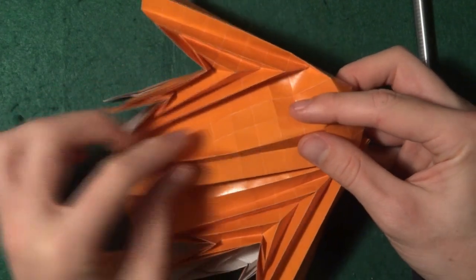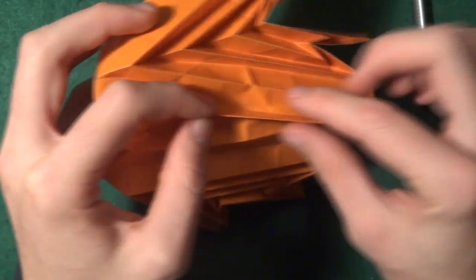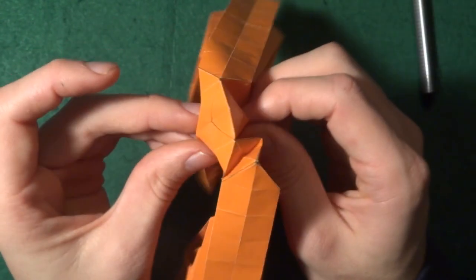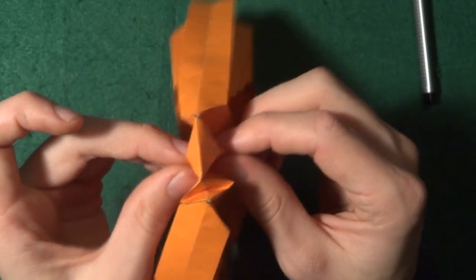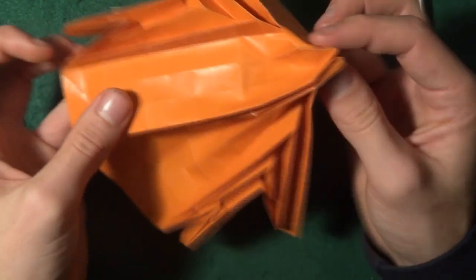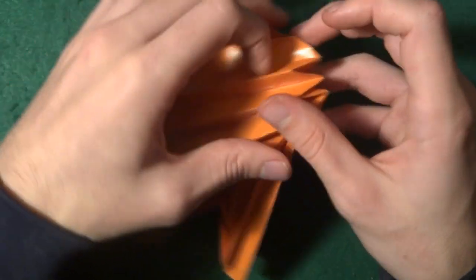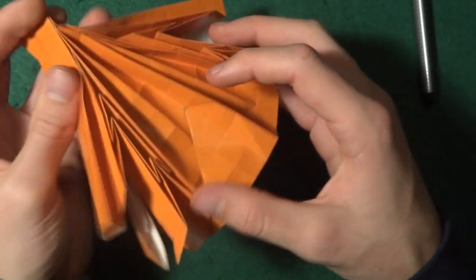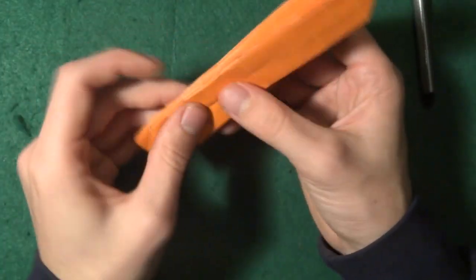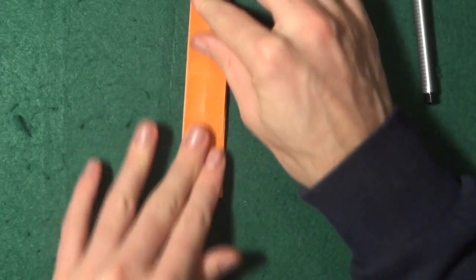If it helps, you can just put your finger inside and try to push the paper. Okay, so here just keep hold at the top and just pull together. Okay. And you can just close everything. Like that. Okay, so it's starting to get some shape. We're almost there.